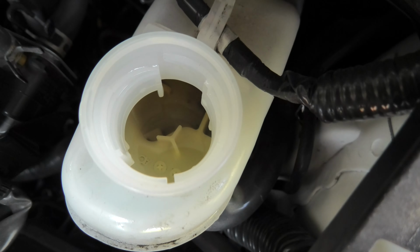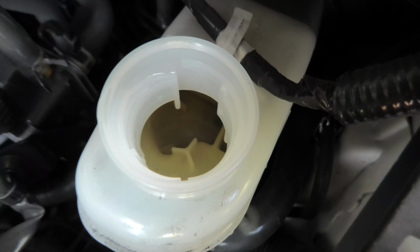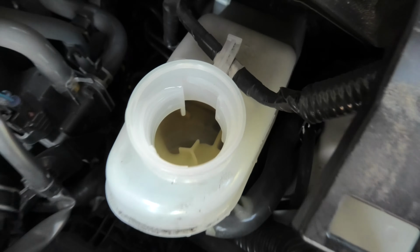This is how our brake fluid looks like. As you can see, it's quite dirty. There are even some hard deposits that can be seen, I believe, from here. This is why it is important to replace it every 3 years.